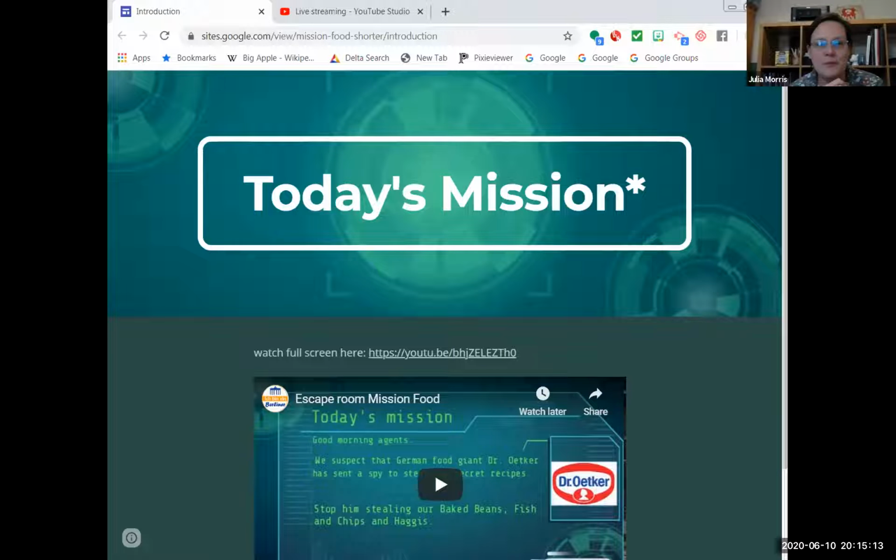So we're going to start with Helen actually playing a little escape room. This is quite an important part of the presentation, because it gives you some ideas of what it looks like, what it feels like for the students, and what kind of activities you can have and how to connect it with languages. But it would work with any subject as well. You can just change the content of the puzzles, obviously.